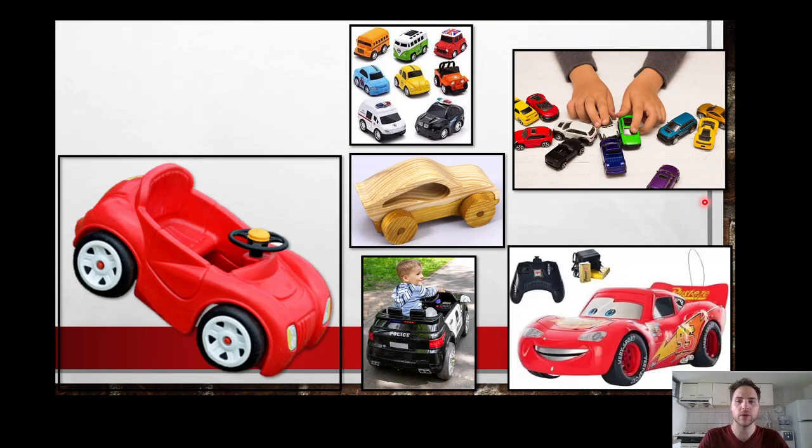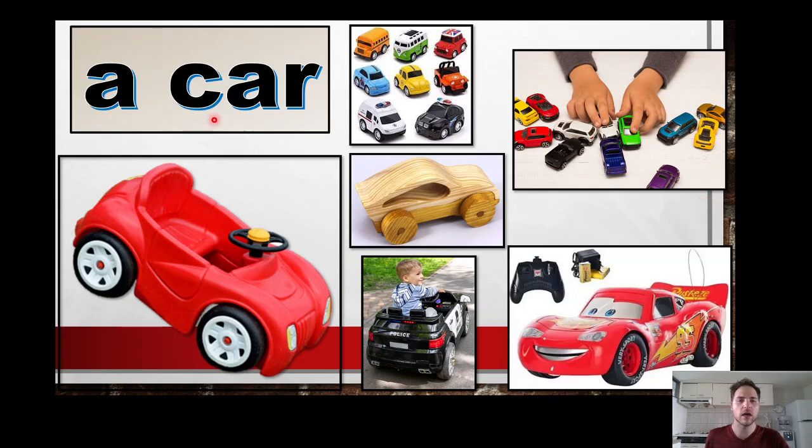Right? So your next toy here is a car. A car. So this is A space C-A-R, a car, right? And you get different kinds, like the ones here for babies, where they can sit and push, or you get ones like this, where you can actually ride it yourself, or you get the little toy ones that you can push as well, or maybe like a robot remote control car, like this one here. You can make it ride around. So this is a car.